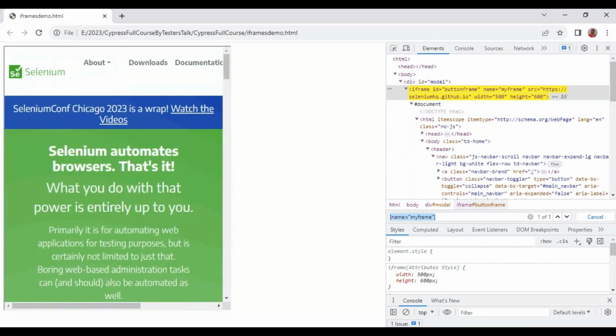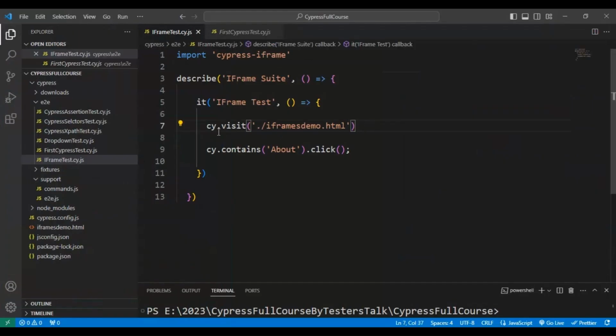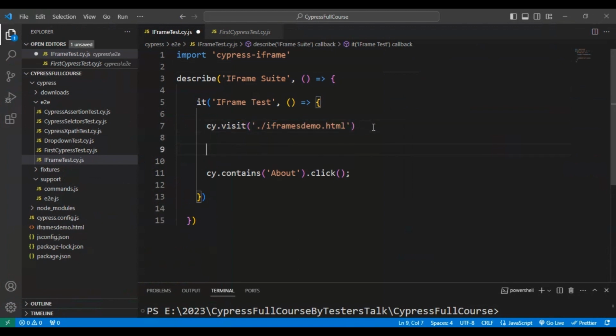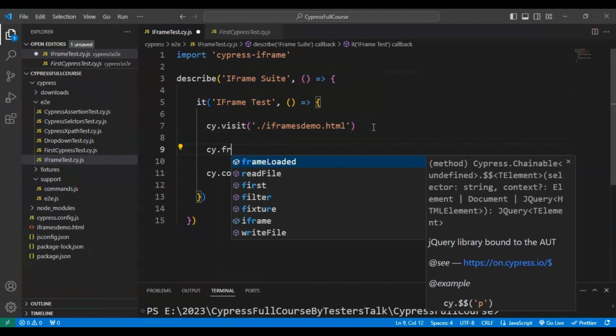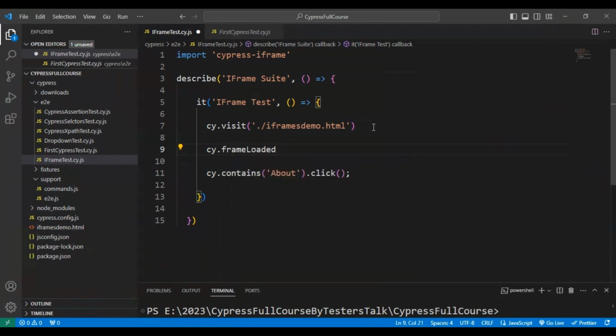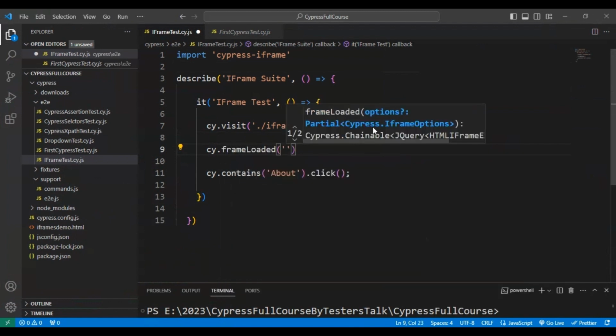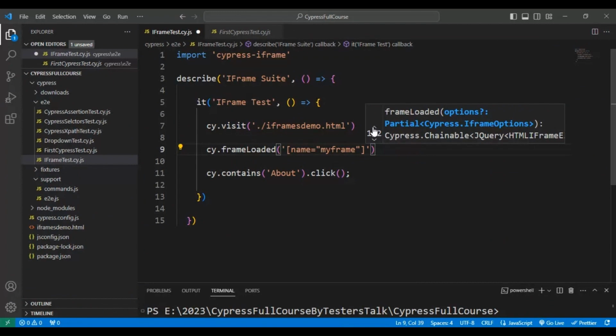Simply copy this, and here in VS Code, after opening any URL or website, in our case the localhost URL, I'm using cy.frameLoaded. Inside this method, we have to pass the frame name or frame ID.